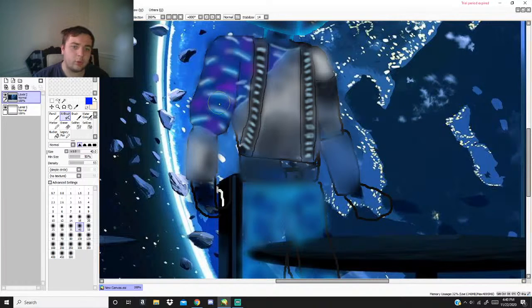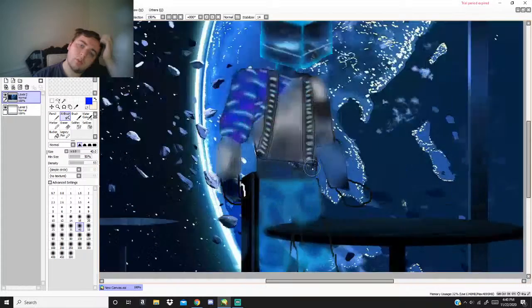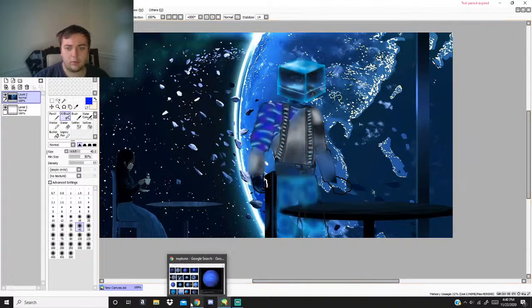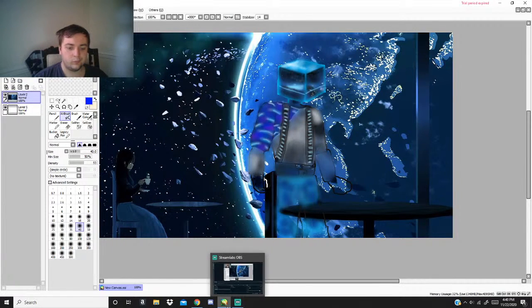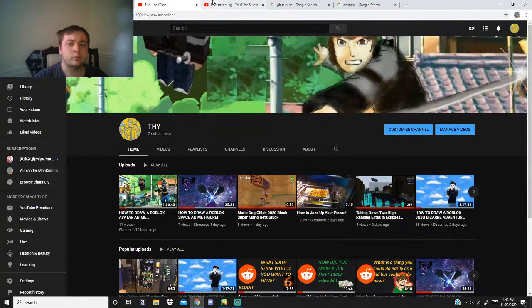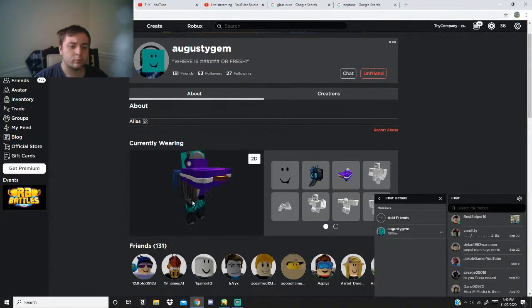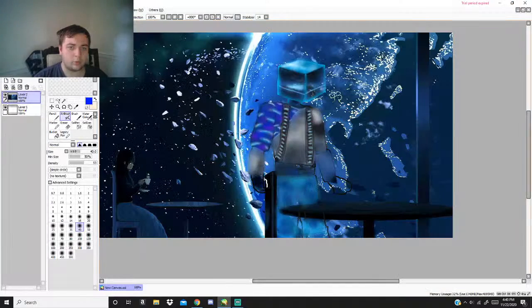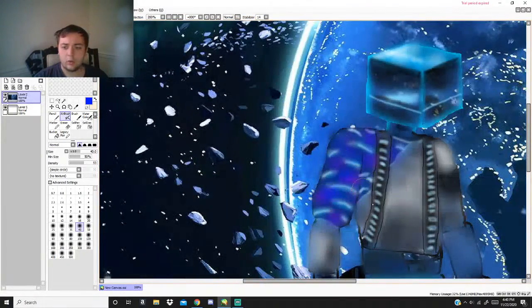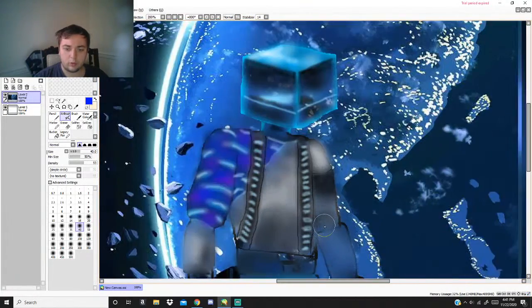Get like a pure blue here. I feel like that's also something that's sort of missing here in some areas. Okay, it is missing. All right, so that blue straps, they need white, and they don't give too much of a blue.